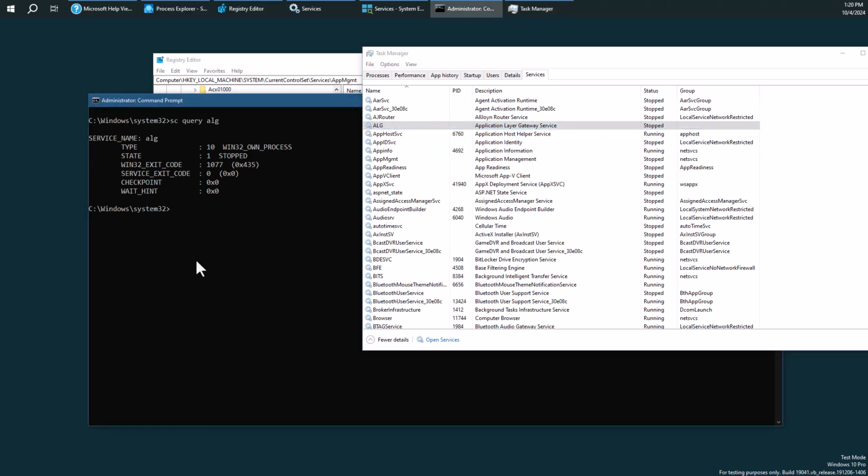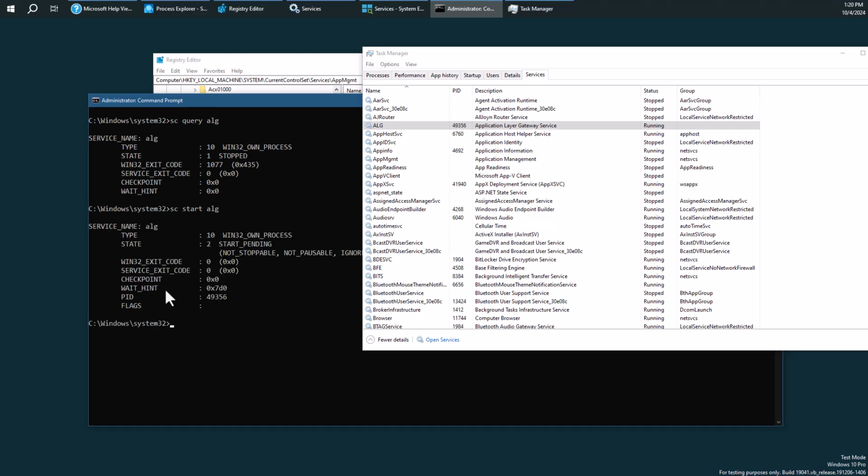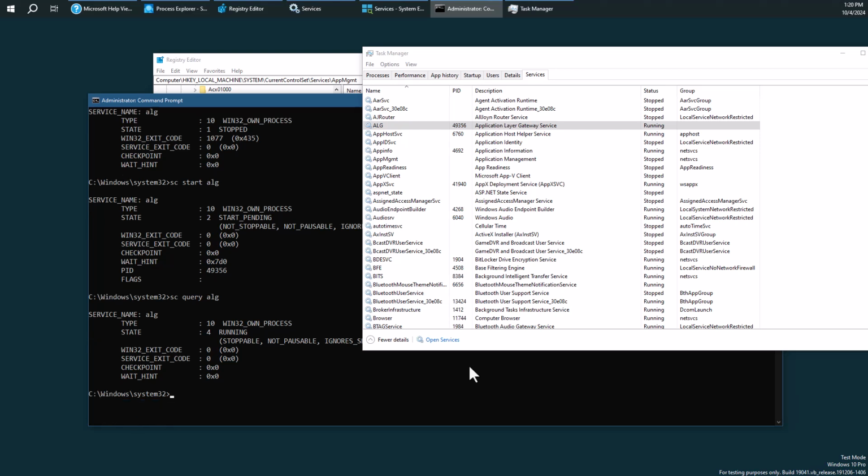which of course we can see indeed this is the case. I can use that to start the service by using start with the name of a service or a driver. Notice it has started successfully. We can see the process ID here being created, shown here, and now the service in the running state and does whatever. We can stop it. And again, of course, we can query it right now and see that it is currently running. It also shows here that it is stoppable, but not pausable. So it provides information as to what is supported by the service from a control perspective, and we can stop it. So you can do a stop ALG to stop the service.